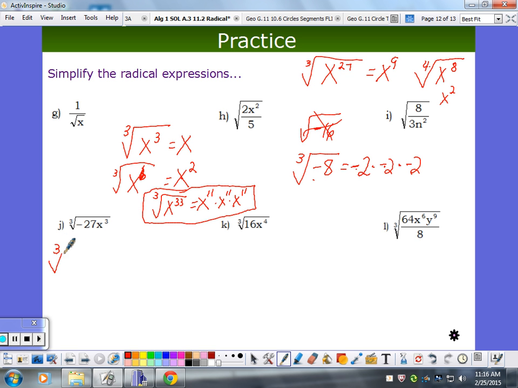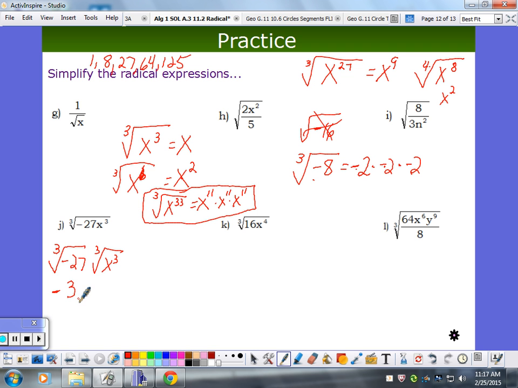So we break this apart, just like we did with these square roots. Process same, right? Break them apart. Cube root of negative 27. Now your cube roots may not be so great. So, for now, put on the top of your paper your list of cube roots: 8, 27, 64, 125. So you're going to keep that handy. What's the cube root of 27? 1, 2, 3. But it's negative, right?